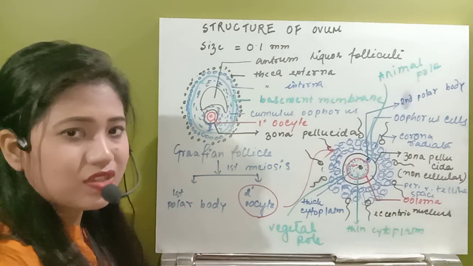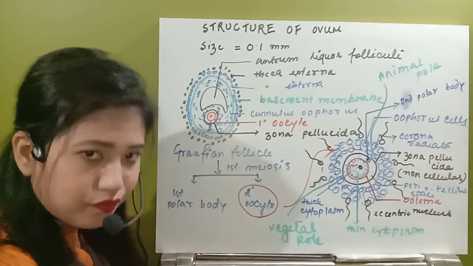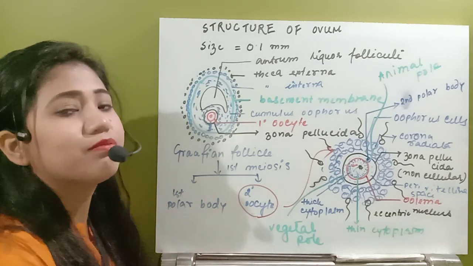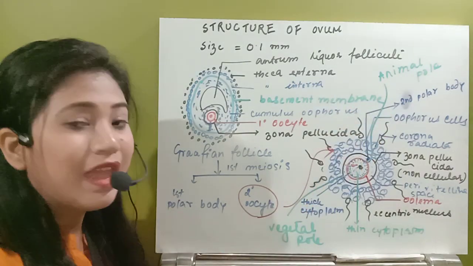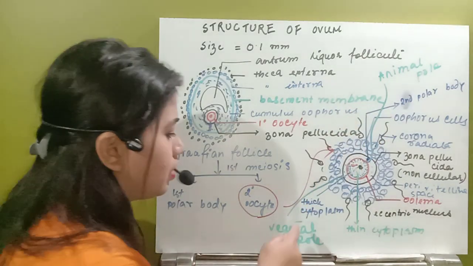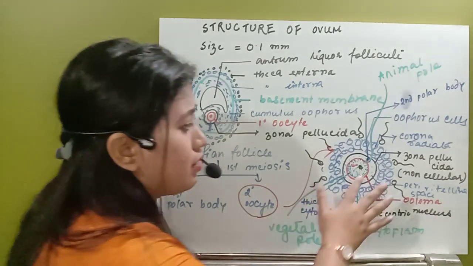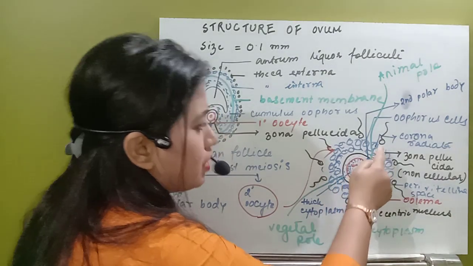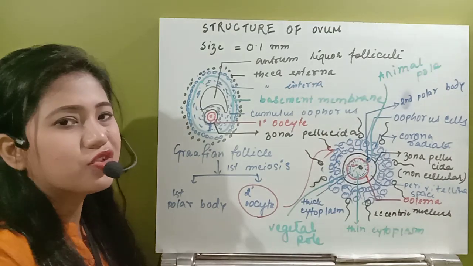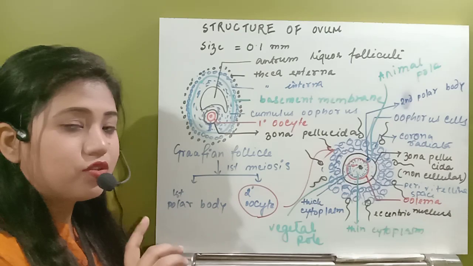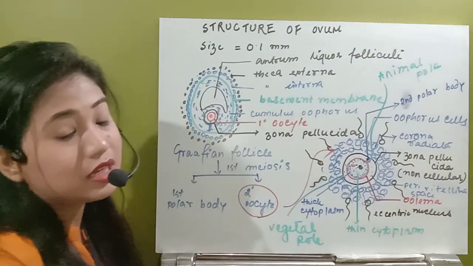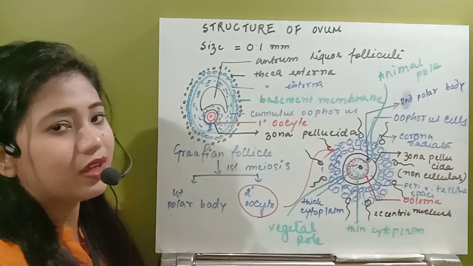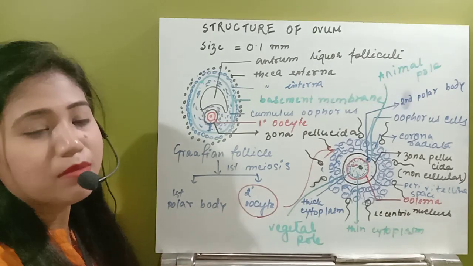Actually, whenever second meiosis is completed, the second polar body will be removed, and the region from where it is removed is known as the animal pole. And opposite to the animal pole, we will have the vegetal pole. Now, you should know that in the region where the second polar body is removed, the vitelline membrane, zona pellucida, and corona radiata cells will be a little bit dispersed, or that cell layer is not present. So it is better that spermatozoa from that region will fertilize the ovum. So the animal pole region is the site where the spermatozoa will attach to the ovum membrane, the vitelline membrane, so that it can fertilize the egg.